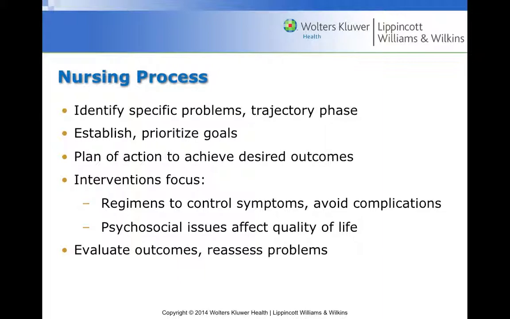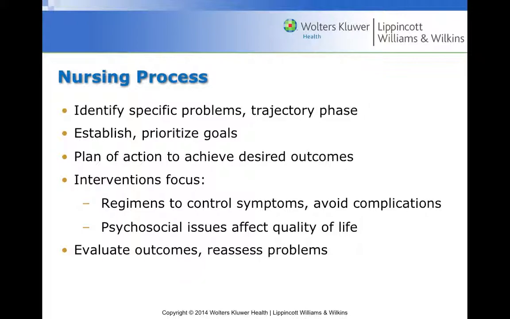If the patient, let's say, has Parkinson's, you don't want to give them a goal where they're not going to be shaking at all anymore. Of course, we will give them some medication, but they may still have tremors at some point. It's not going to go away completely forever. So, make sure your goals are realistic. Prioritize them in the order in which they should occur.